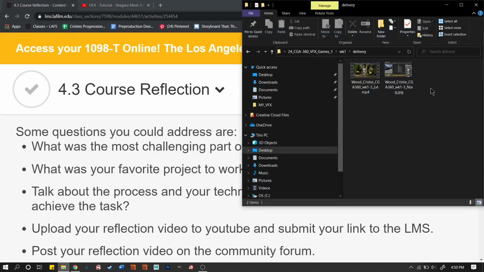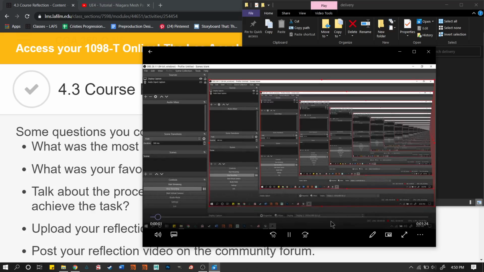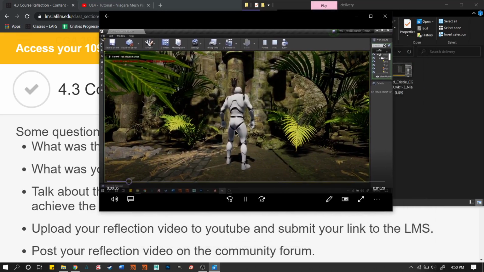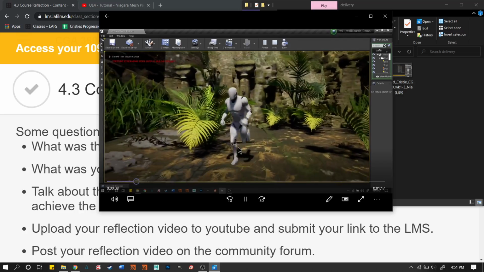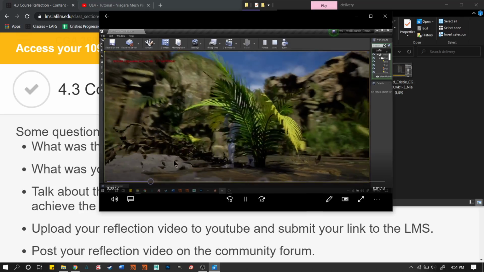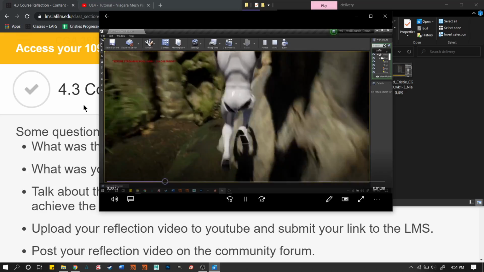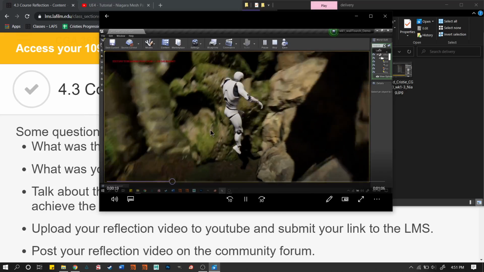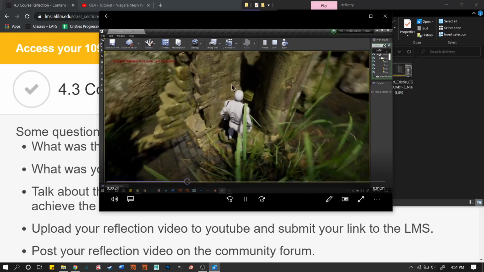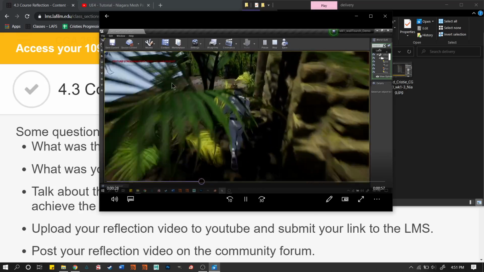Some of the things we worked on. This was the first week, and we had to set up the level for this character to help accentuate the torch and set it up. I added an extra bit. They provided the character for us. We were just supposed to set up the atmosphere and make it look like a nice level.